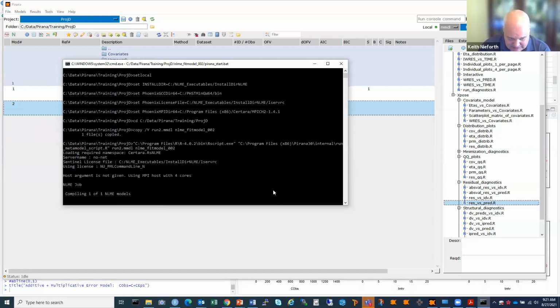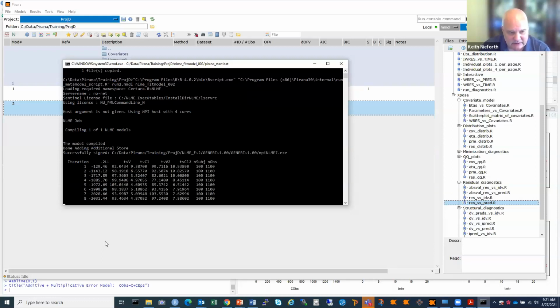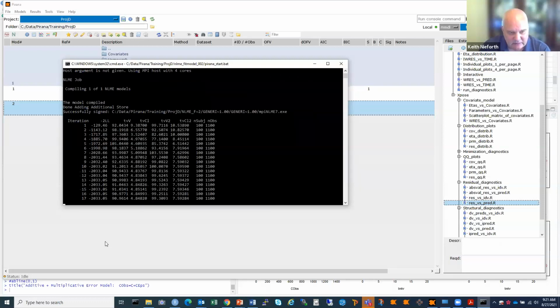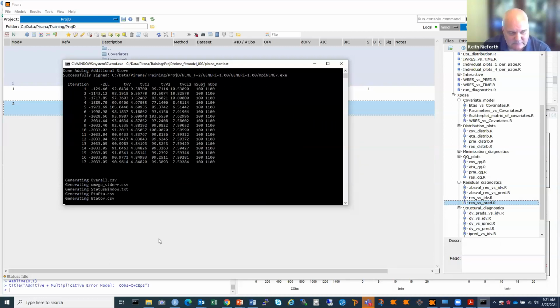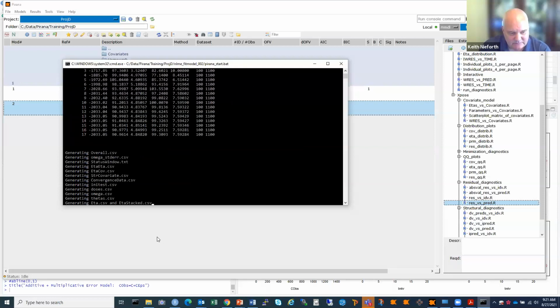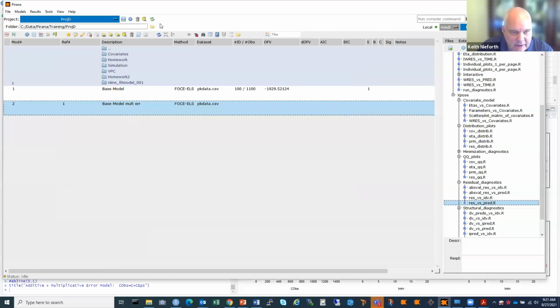I think I'll try to do these models live if it gets to the point where it's delaying. I do have a separate project where I can just jump to the examples that I want to show. So we'll let this one go. Should be pretty quick. It's generating the outputs. Okay. So now I have my new model.